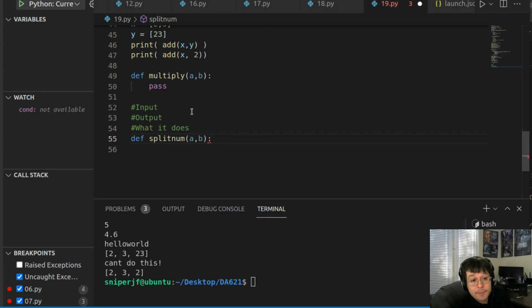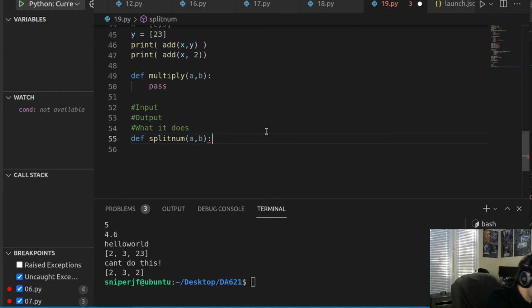If I've never seen your function before and all I know is how to call it, I should be able to read this and understand how to use it. I should not have to read the code. I don't want to read the code. That's too much work and effort, right? You want to be able to use functions without having to understand how they work. So that's important for documentation. Just a good habit to get into.